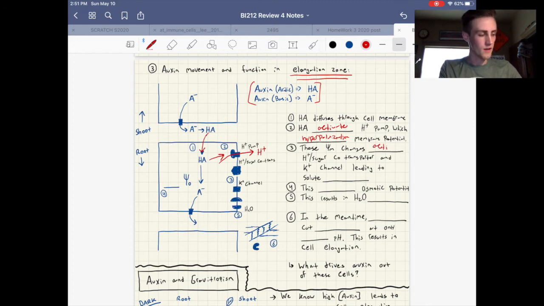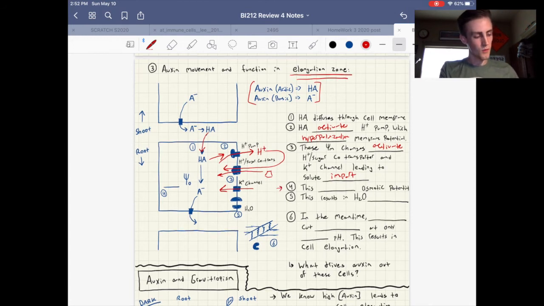They activate. And so you see that now there's all these protons on the outside, so they're going to come back through, help bring in sugar onto the inside, and it's also activating this K plus influx channel. And so we see now the sugar is going in, potassium is going in, and so that leads to solute import in this case.